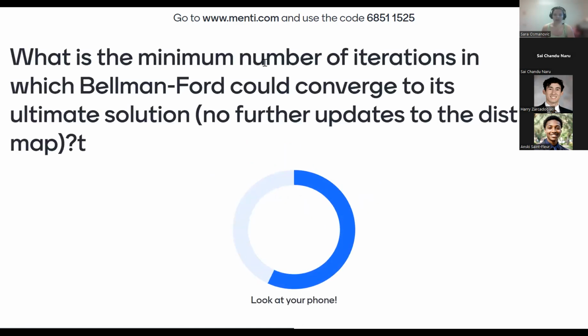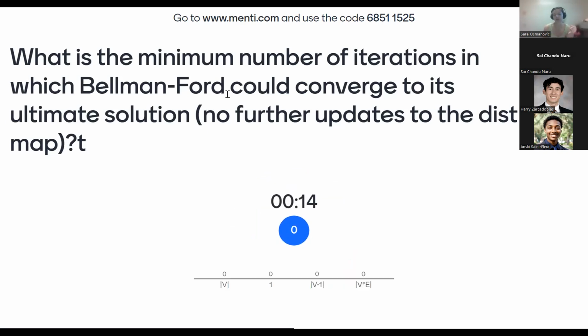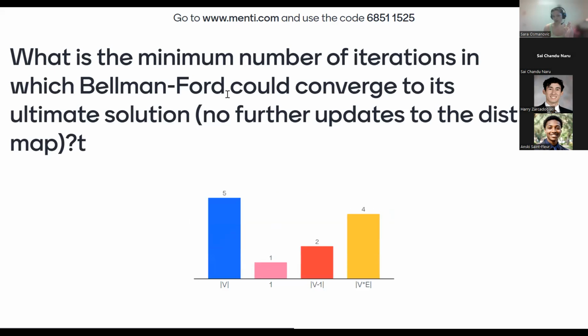What is the minimum number of iterations in which Bellman-Ford could converge to its ultimate solution? That means that there are no further updates to the distance map. And once again, as a reminder, Bellman-Ford really depends on what order you visit the edges in. The solution is 1, as you've seen in the example that I ran through in the presentation.